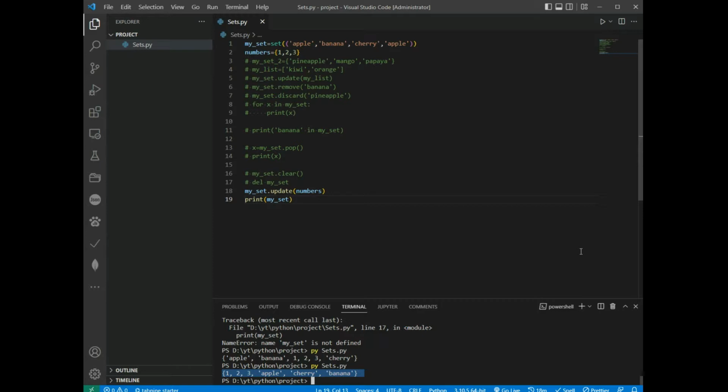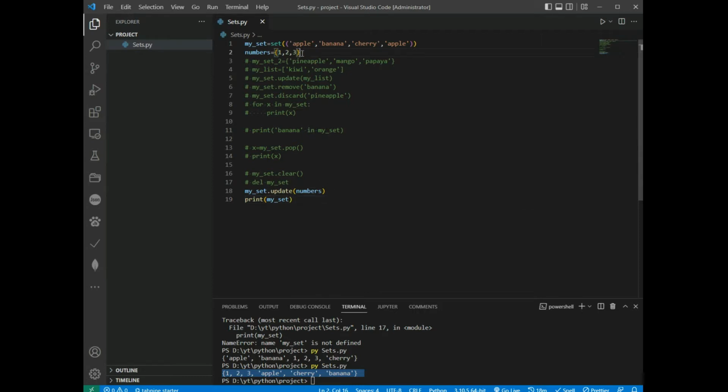And both union and update methods will exclude any duplicate items. The intersection_update method will keep only the items that are present in both sets.